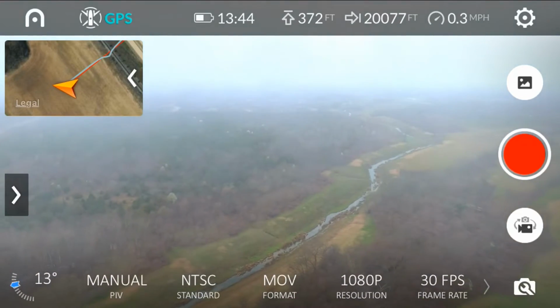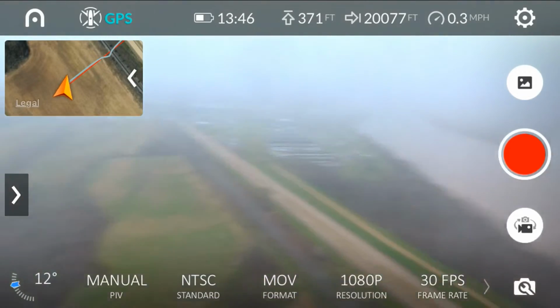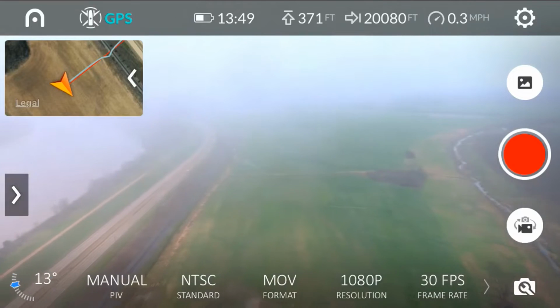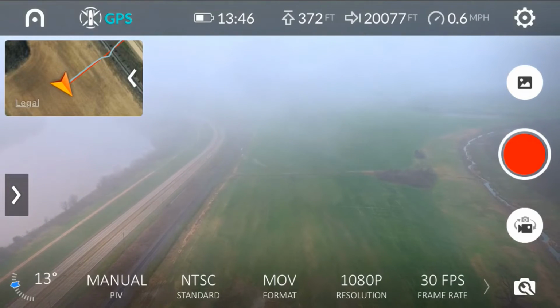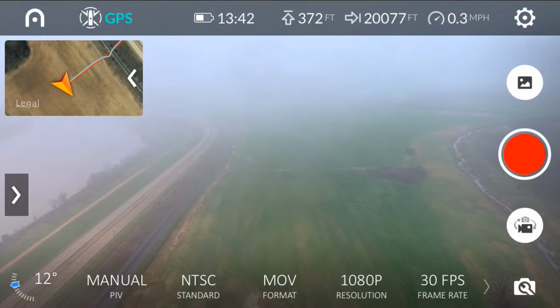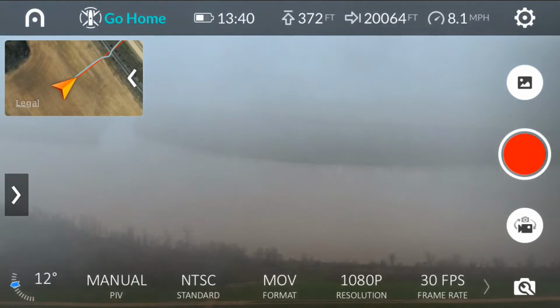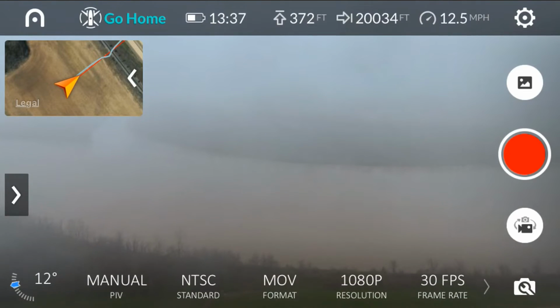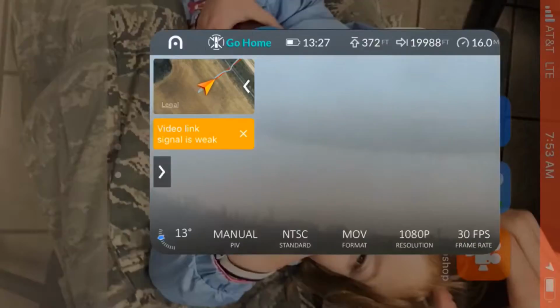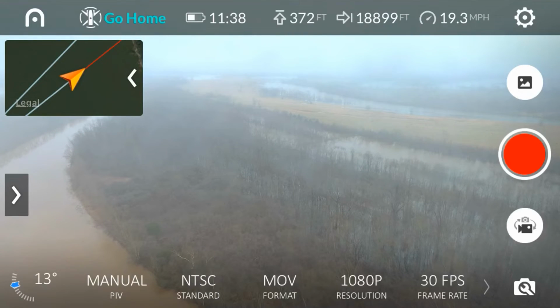To the right, 3, 2, 1, go. To the left, 3, 2, 1, go. Very, very nice. Let's return home. Alright, I'm hitting the return to home button, and we're going to head on back. Alright, here we come. I'll be right back. I'm going to turn off the screen recording and start a new one. We're heading back. I'm just going to let it ride, and I'll make a continuous video of this whole process.